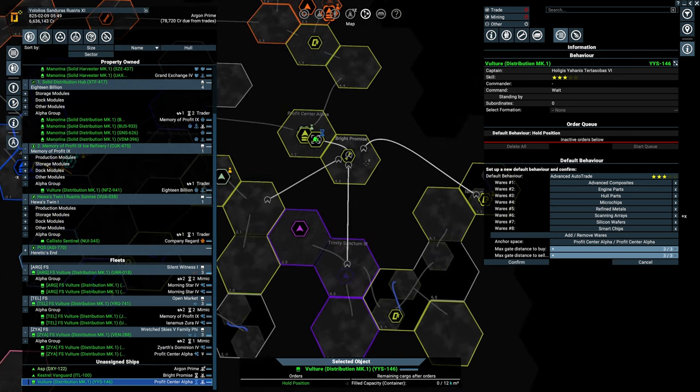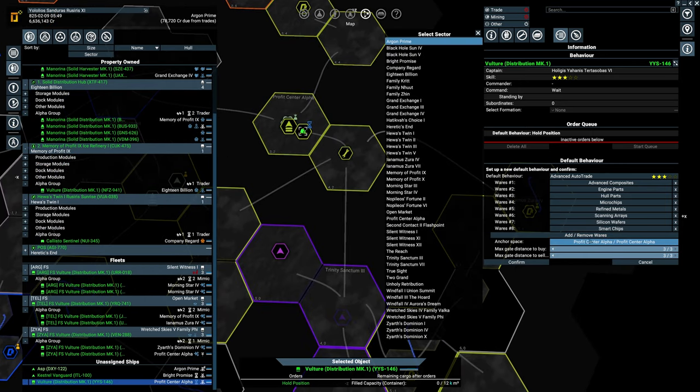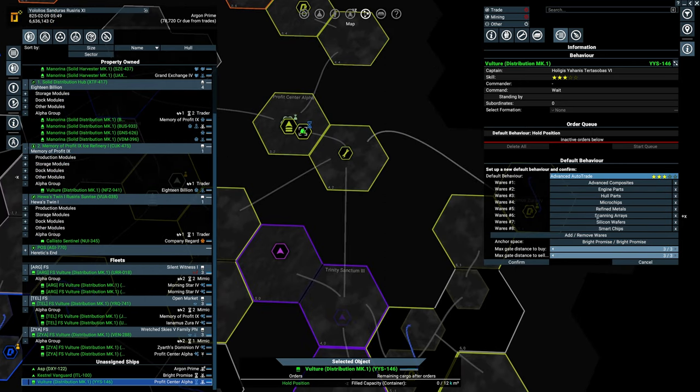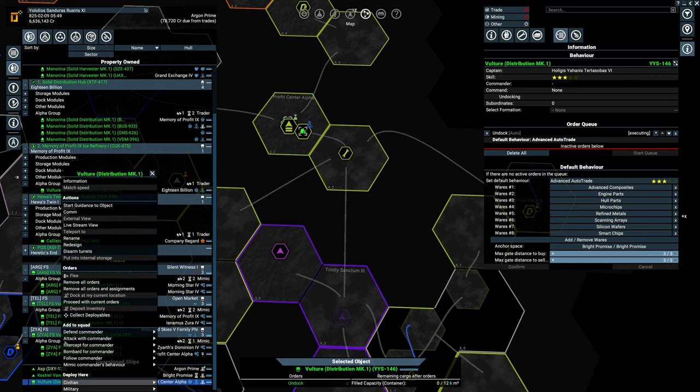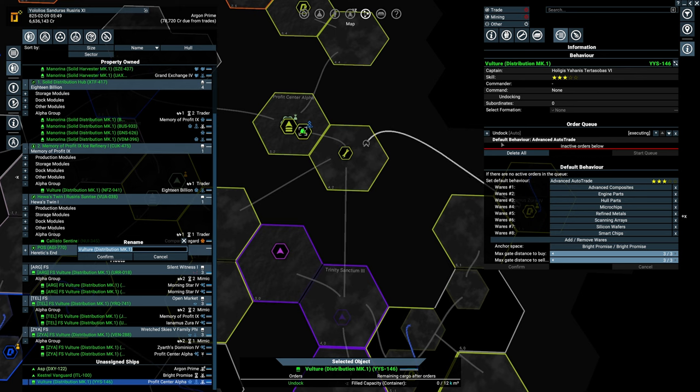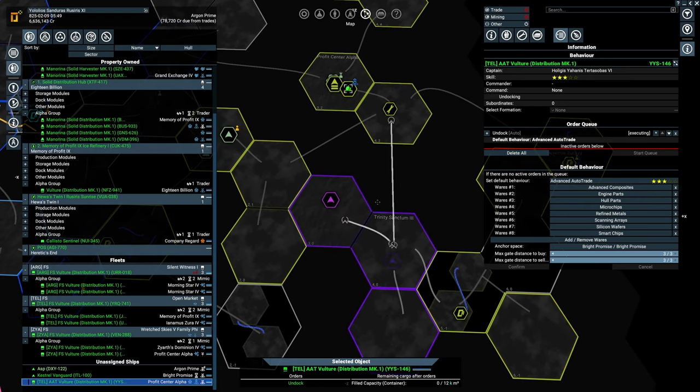Actually the entire Tladi space. So Bright Promise is going to be it. Right promise, confirm that. Now, let's do the renaming because this might be an interesting fleet. Rename. And we're just going to do what we always do. That means brackets, Tladi. Maybe AT would have been up, but the AAT sounds almost like an organization. Might as well just go ahead and do that. So the Tladi AAT, hopefully, we're going to be monitoring this guy.